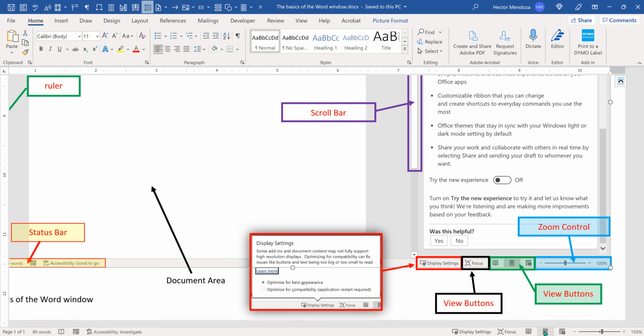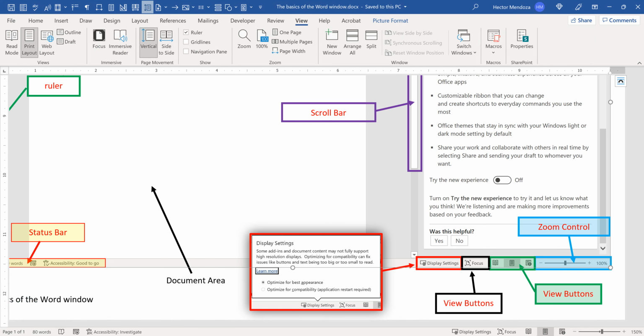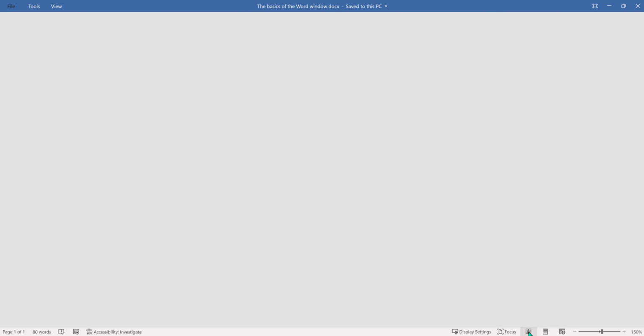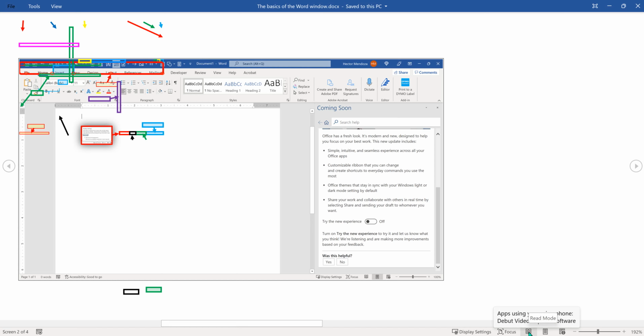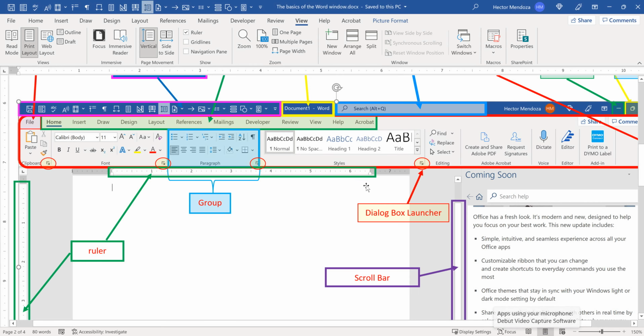So right now we're viewing it as print layout, and these view buttons are also within your view area here, right? If you wanted to view 2 pages side by side, you would click here, but this one here doesn't have it. Okay, so it only has one page.